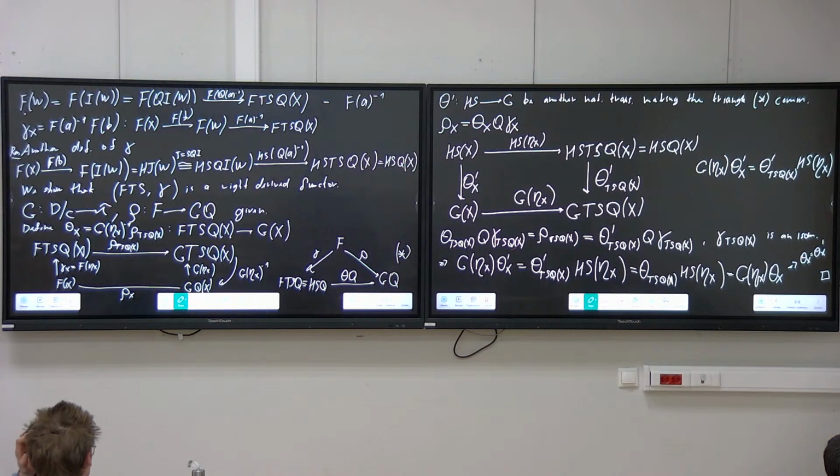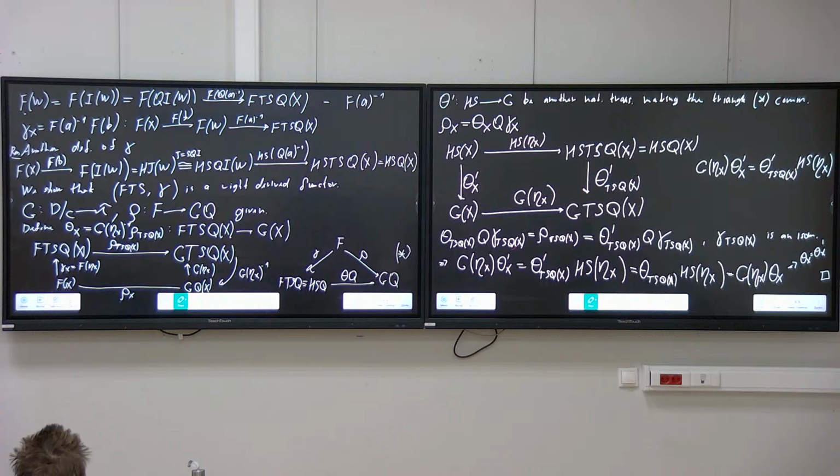Now, as you can see, there are some little problems with the proof. Namely, when you do a computation like this, it doesn't exactly make sense, because you take compositions of functors that are not composable if you just do the straightforward computation. But this makes sense because we can work in the large category D, and you think about the errors within the category D and try to make this exactly precise. But as you can see, for the computations here, it is much more convenient to have FTSQ, and for that computation it is convenient to have H and S.